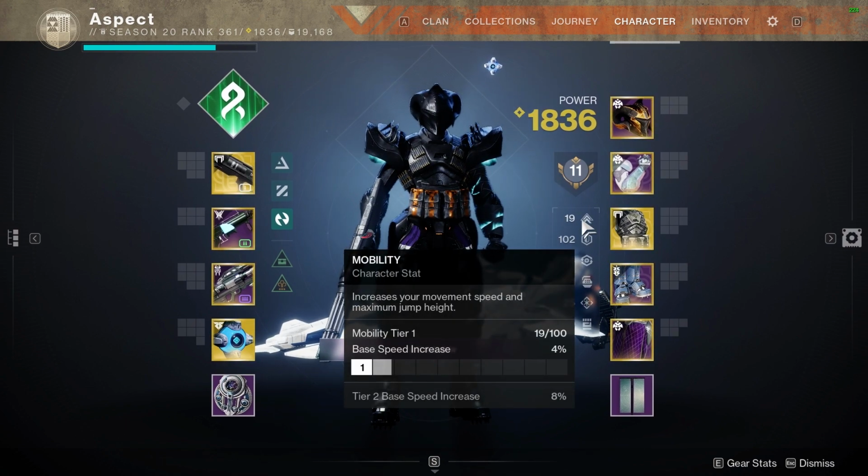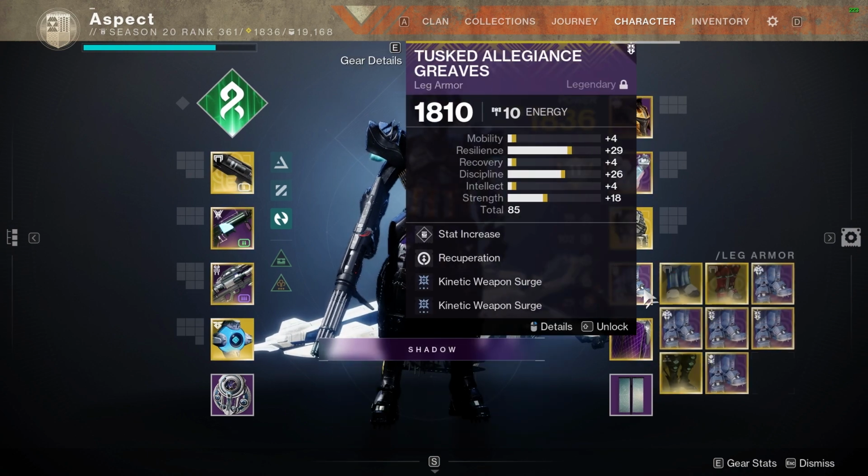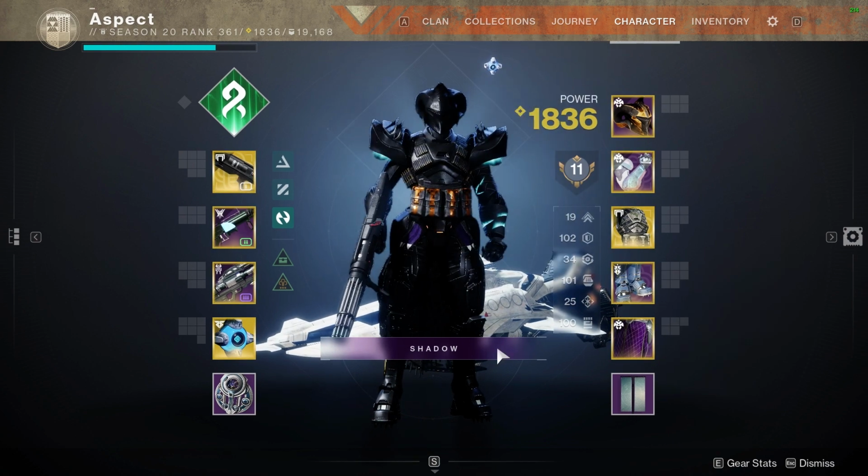But you can go Mobility, honestly, if you want to have the really fast walking speed, since you'll be doing that with Sweet Business, just walking around. You could also go for Recovery if you want to heal faster, but that's not really necessary with Recoup anyway. You can get more supers if you wanted to. It's completely up to you.